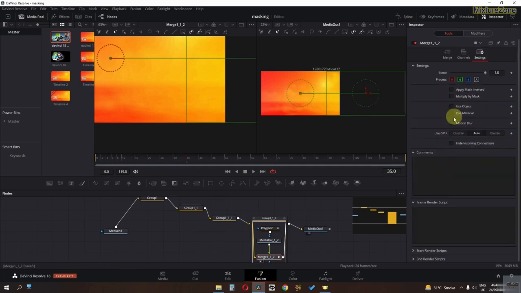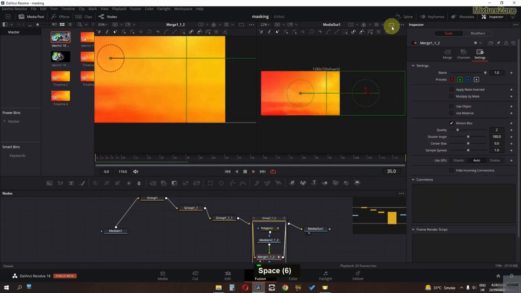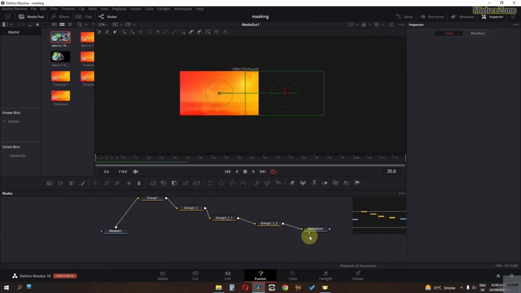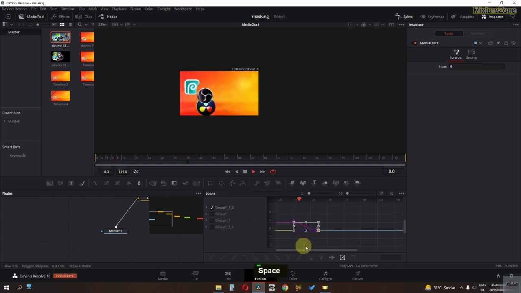Now let's go to the settings, add a motion blur as well. Now you can see we have this animation, set this to single screen. Now let's open this spline, and this is where all the magic happens. So let's select group number 1, select the keyframes, make them smooth, make them reverse, and now click this shape box, and I'm going to just decrease the duration of this keyframe. So now you can see we have this animation.